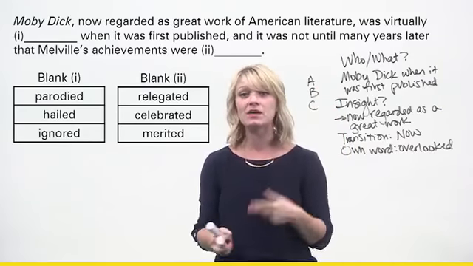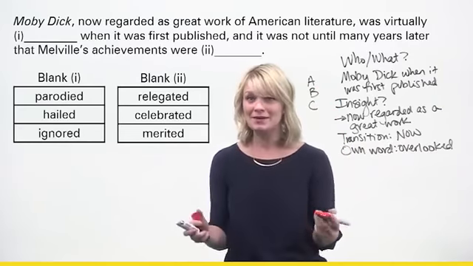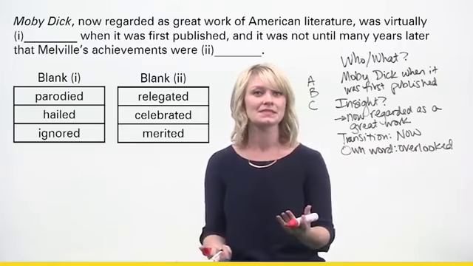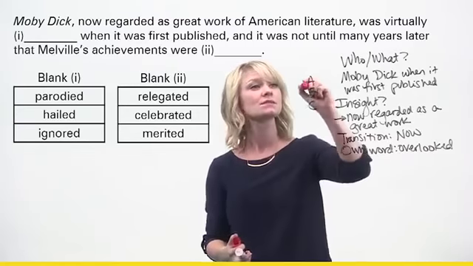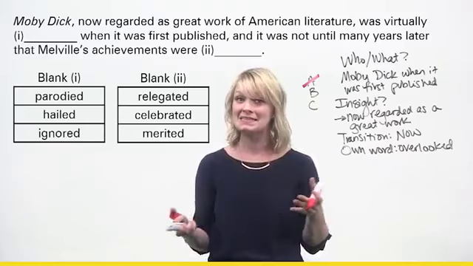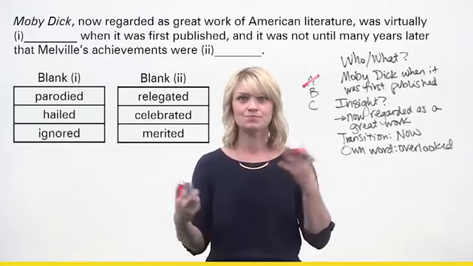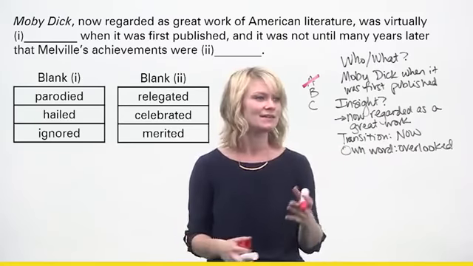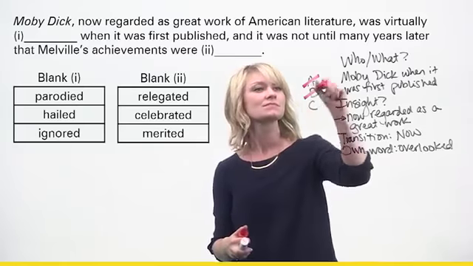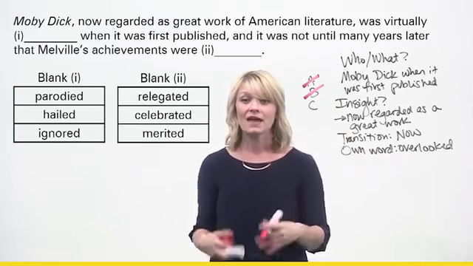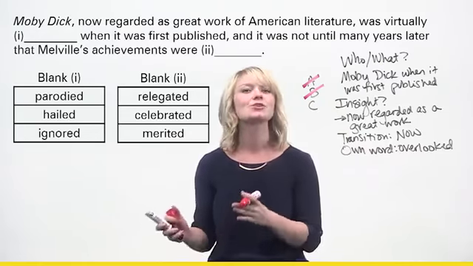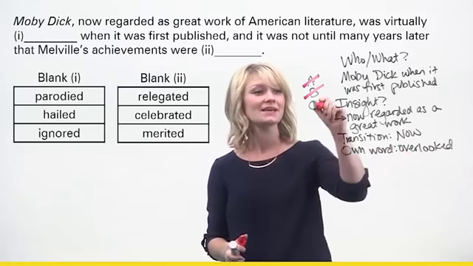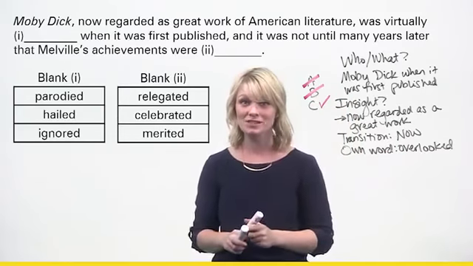So let's compare. The first option is parodied. Parodied means a humorous take on something serious. That doesn't match overlooked, so that goes away. The second is hailed. Hailed means celebrated or applauded. That's the opposite of overlooked. So we're going to get rid of that. And then the final choice is ignored. Ignored is a great match for overlooked. So in this case, that third one is our best choice.